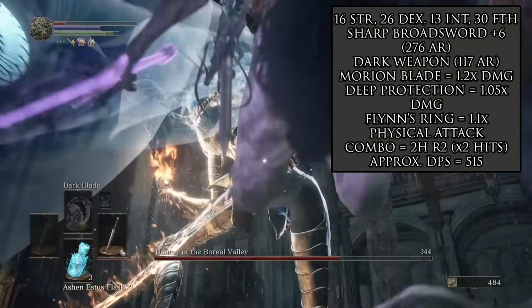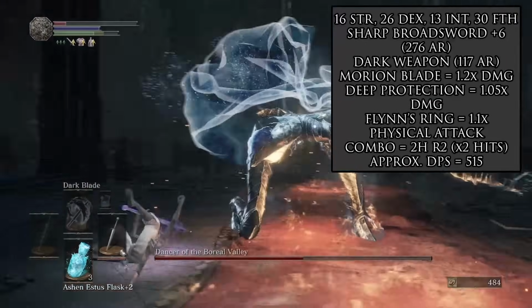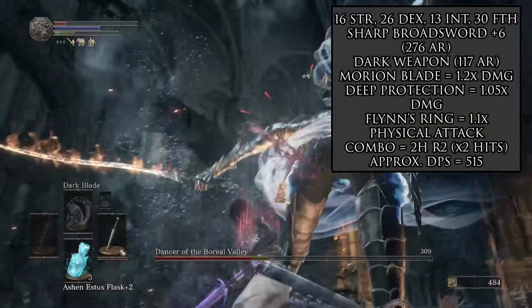of approximately 515. And for the rest of the fights in this video, I'm not going to go through and read every single buff that we're using, but just kind of give you a taste. There are still a couple of really powerful upgrades that we can get in Lothric Castle.